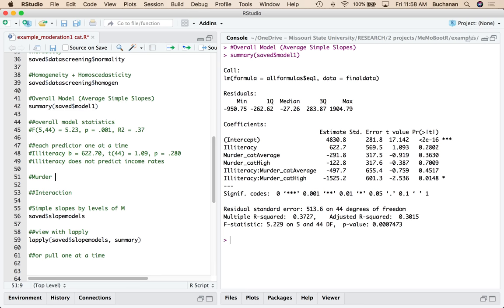Then we could talk about each murder level, and I won't super bore you, but I do want to talk about the interpretation of categorical predictors in regression. So this very first one where it says murder cat average here is the average murder rate versus the low murder rate, because it's the group with all zeros, or in our case, the lowest level, which is the low group. And the other way that's easy to see it in R is it's the one that looks like it's not there. So it kind of looks like low isn't in the equation. I get asked this by my students when we start doing this topic, like, wait, what happened to low? Where did it go? Well, low is in there. It's just part of a comparison.